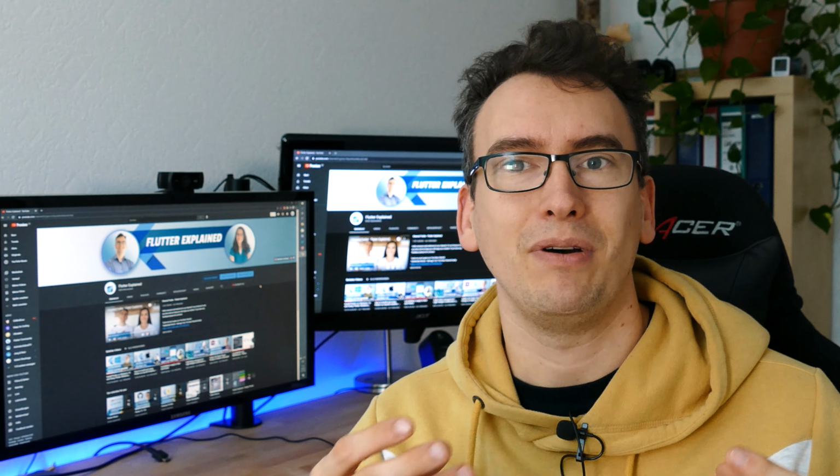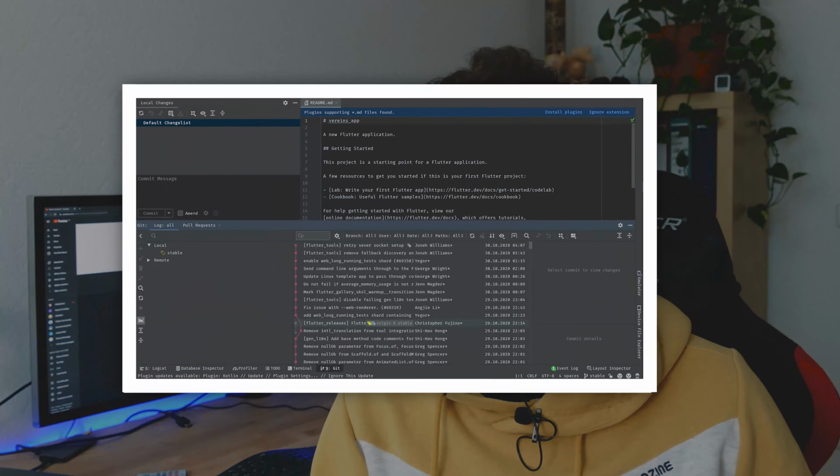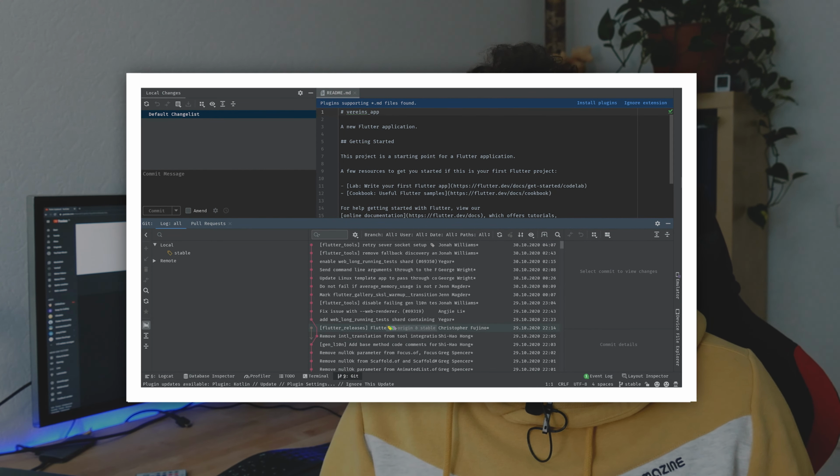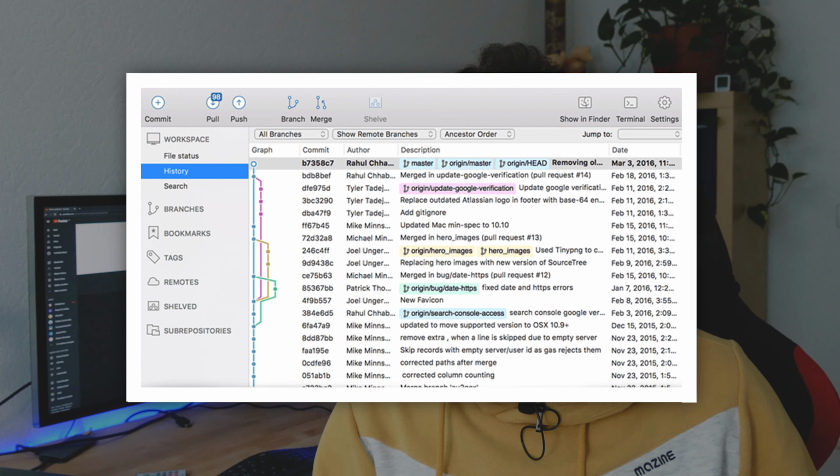If you work with them and your team is working with them, understand the benefits and disadvantages of them. Learn how you can get the optimum out of them, even if you cannot change the tool that you use. One example that I can give is Android Studio with the Git integration. I only work with that because it's more than enough for me, but some teams work with SourceTree. So I had to learn SourceTree, which is also a Git plugin, because there was no alternative. With that, you are more independent, you are more efficient, and this will help you in the long run.